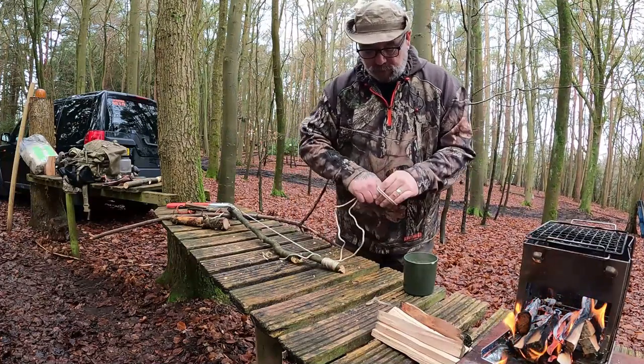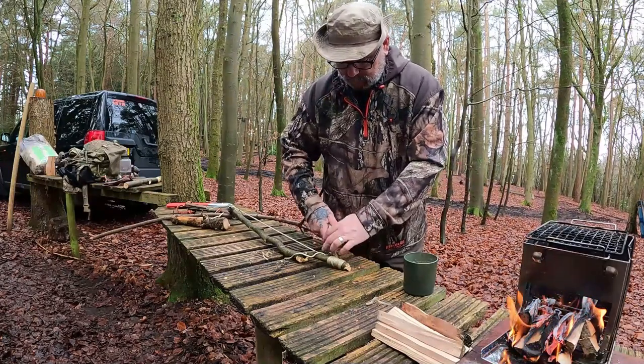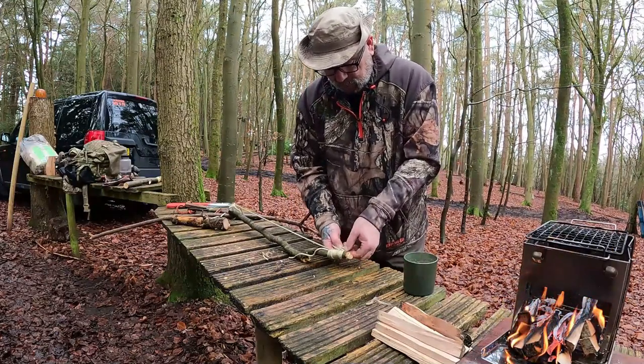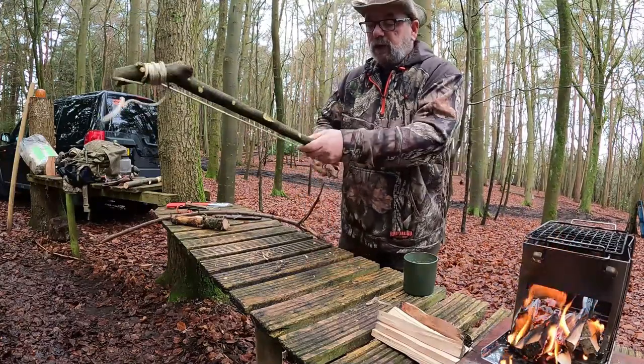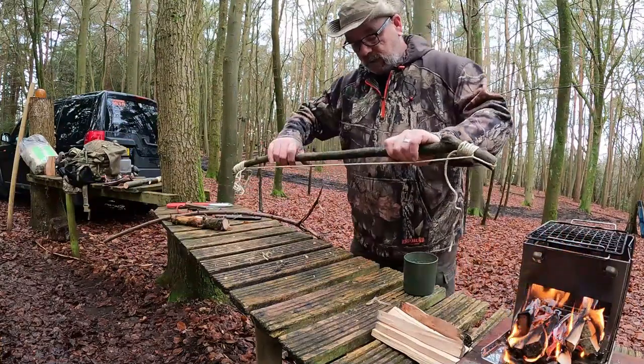So what I'll do is I'll hank that up so it hangs out of the way. Again, there's going to be a lot of movement going on here, so I don't want this waving around too much, getting in the way. Very simple bow, okay? That's my bow.